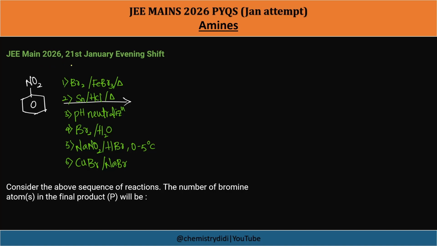Hello everyone. So in this particular video, let's solve the questions from the chapter Amines, whichever came in JEE Main 2026. Okay. So nearly there are 12 questions from this particular chapter. I'll be covering all these questions with detailed video solutions. So you also just try by pausing this particular video now, and then you can watch the video.